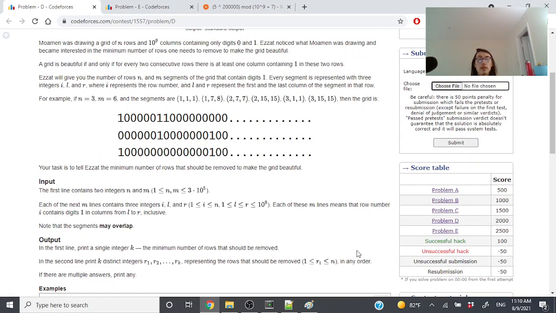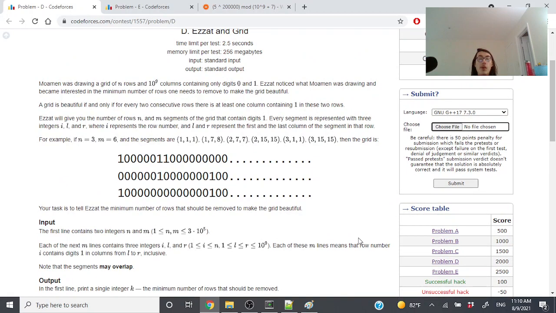How many rows are there? Okay. So like not that many rows. So like, cool.